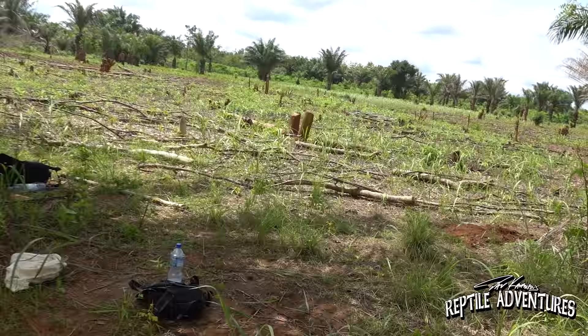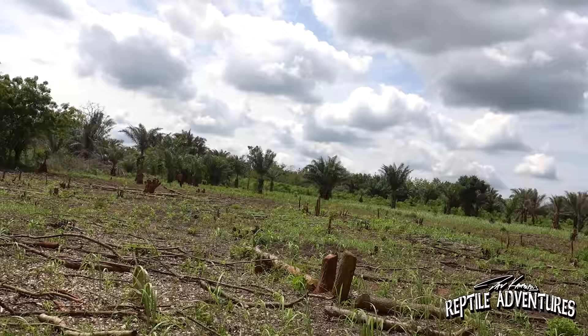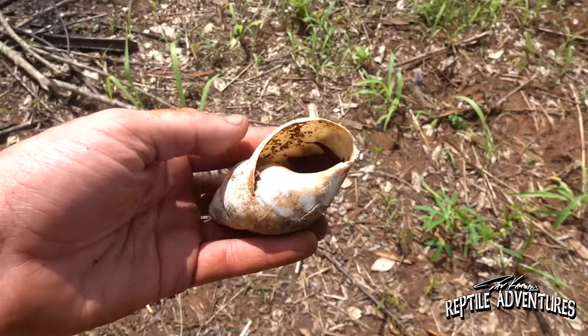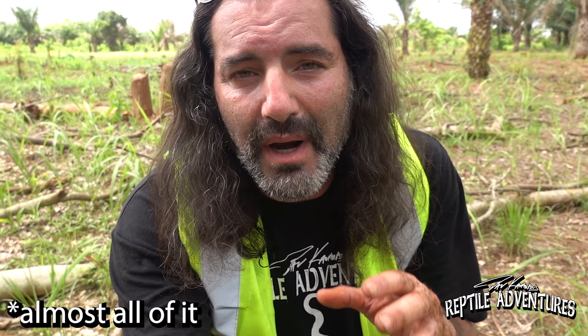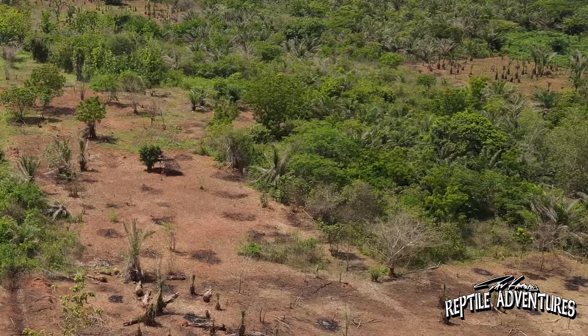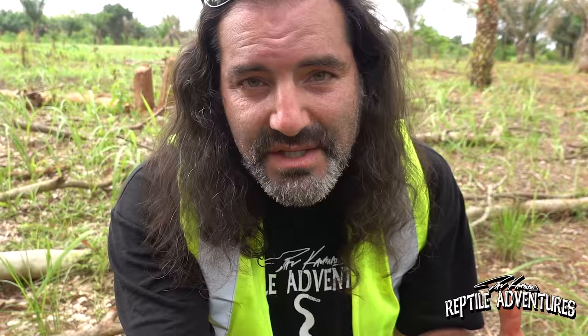Right over here is the edge of the habitat destroyed for palm oil. They burn this habitat and plant only a few trees, all for palm oil. And look at this — this is a burnt-out African giant land snail. This is what savannah monitors are eating out here, and this whole field has these burnt snails that succumbed when they burned this field. I absolutely implore everyone watching to read the ingredients on your food products and do not buy anything with palm oil. I am sitting right in the middle of the evidence of the damage that palm oil does — please boycott palm oil.